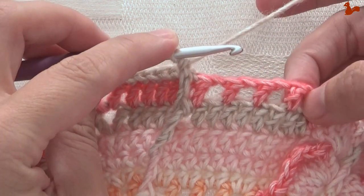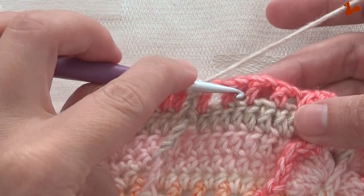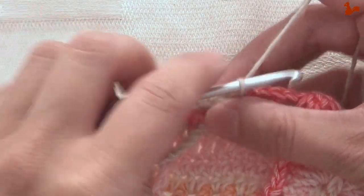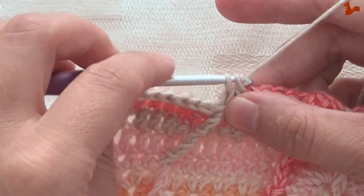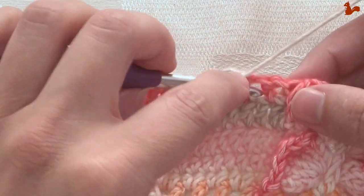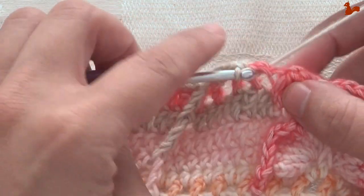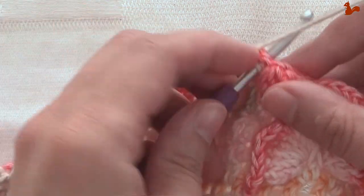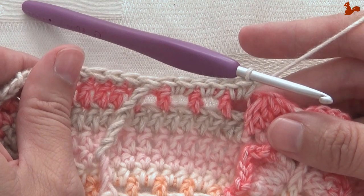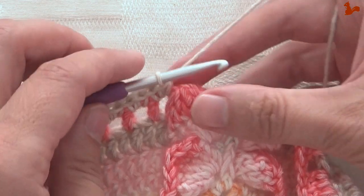3 more chain spaces. We're going to work 2 double crochets in each of those. So skip all of this, come to the second chain space here and work 2 doubles in there. So that's 1, 2, go to the next space, 1, 2, and here's the last space, 1, 2, 2 double crochets in all 3 of those. On to the second butterfly.